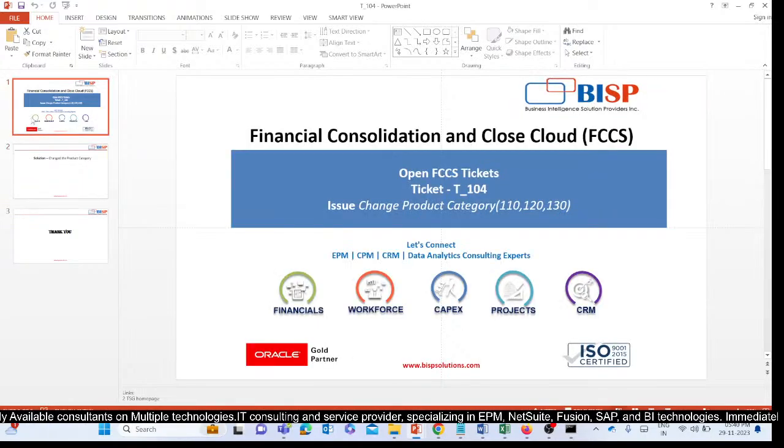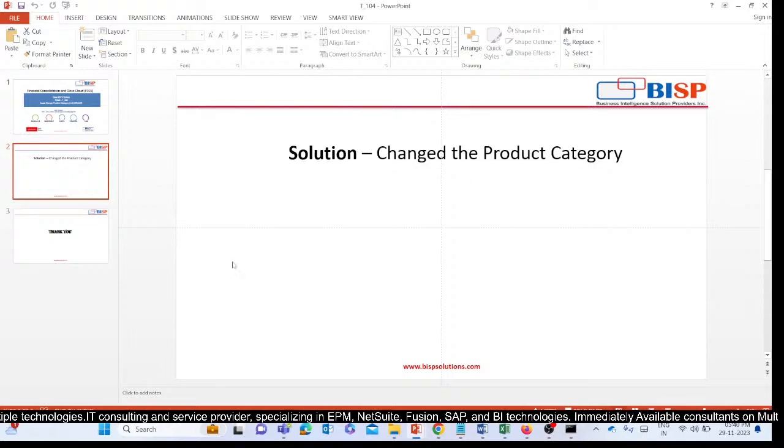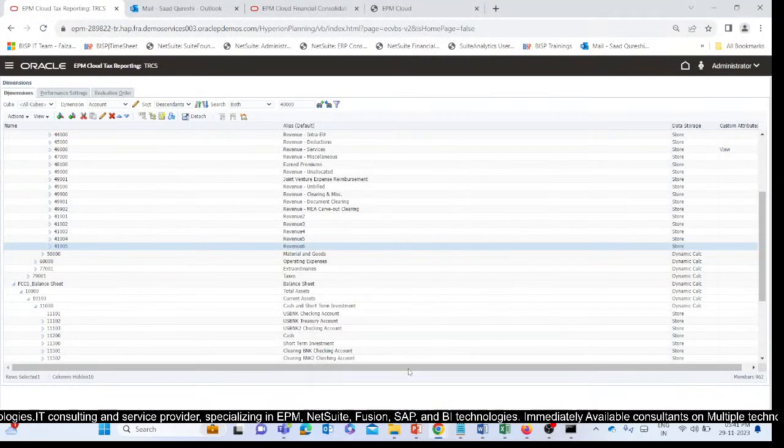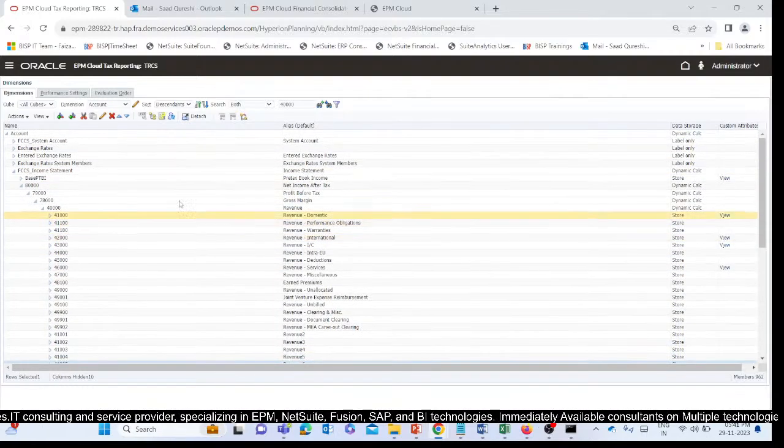Change the product category. So now my fourth ticket is T_104, and the issue is to change the product category. So solution is also to change the product category. So now let me explain to you what it means.